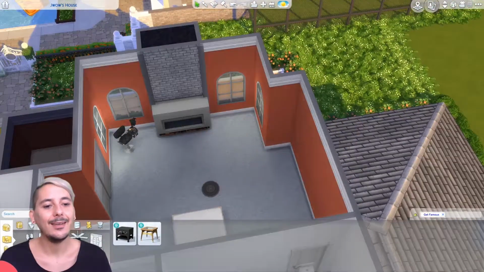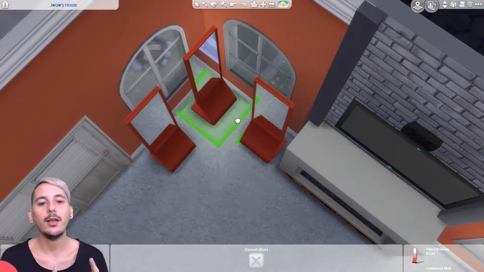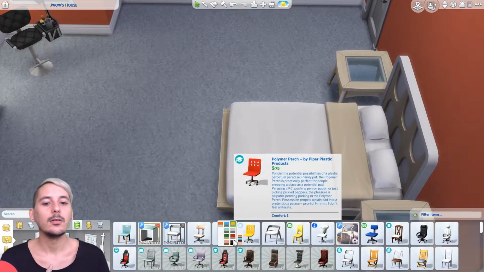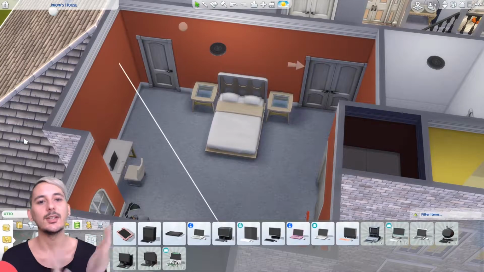But in the end, when you see the screenshots of the exterior of the house and the backyard and everything, that is when the house has been placed properly. So I built everything, I took the interior screenshots, I turned the house around, and then I took the exterior screenshots.